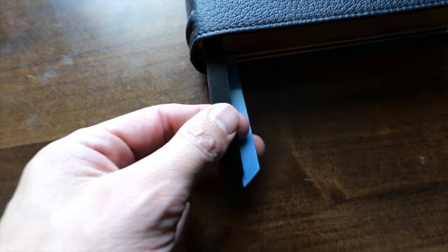Here's a note regarding the type. This one has the maps, the standard maps that you get in the Thomas Nelson Bibles and the Premier Collection. Also has these maps. I love the color of the maps. I love the maps themselves. I love the fact that the paper is not too shiny.